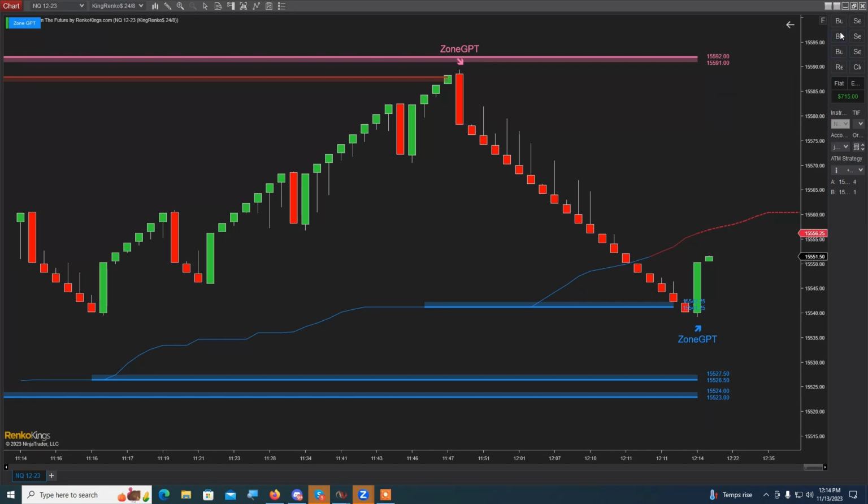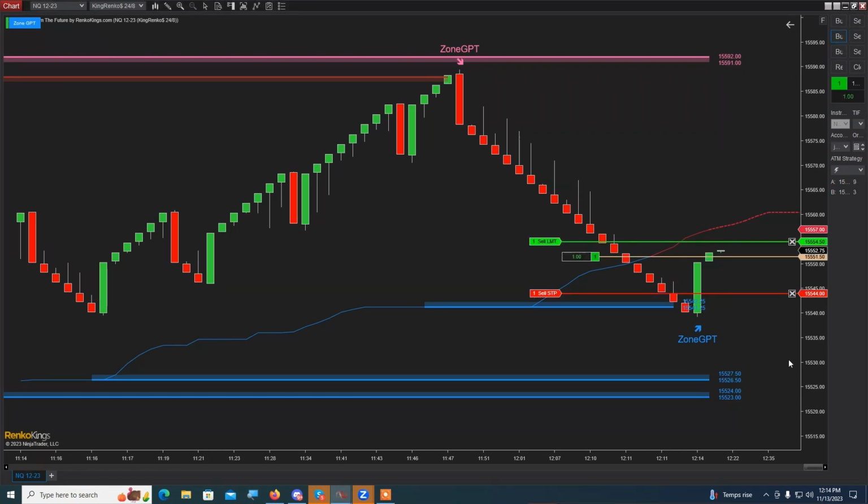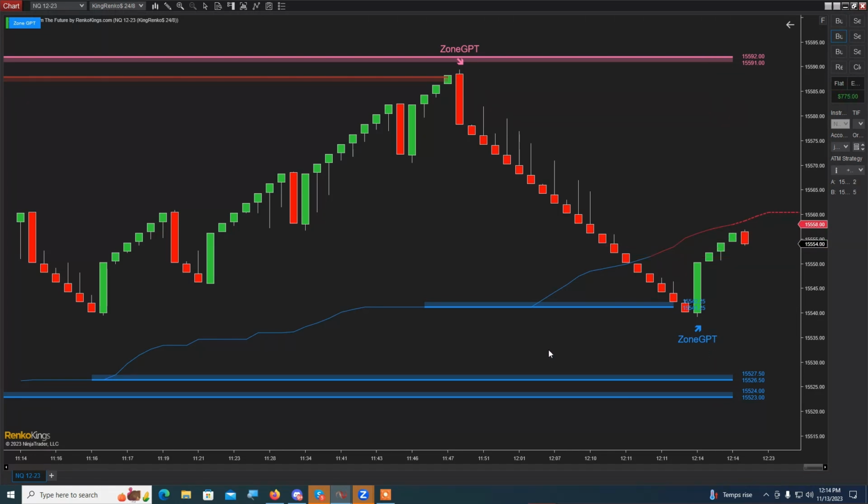Okay, here's the long. Order filled. I'm going to try and take it for a quick scalp now because it is getting late in the day. It's lunchtime, so I don't really like to trade at this time. But I think this long ZoneGPT signal should be good enough for a scalp. Target filled. That's it, just a quick scalp.